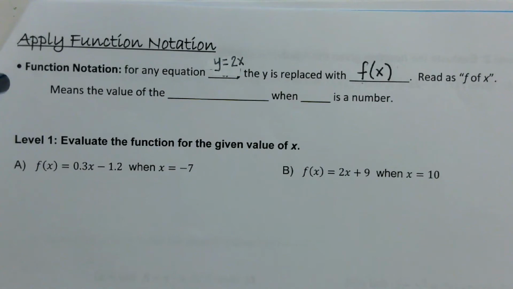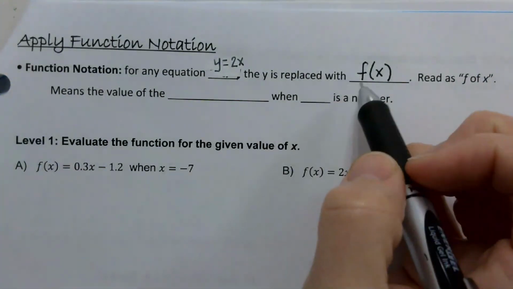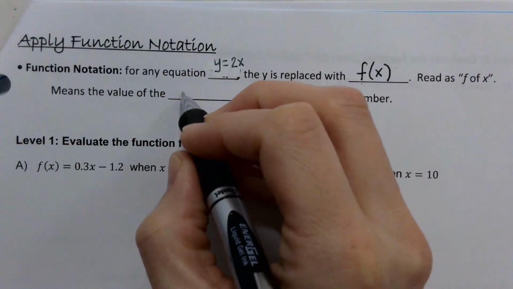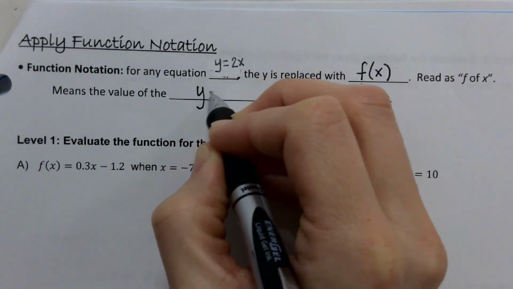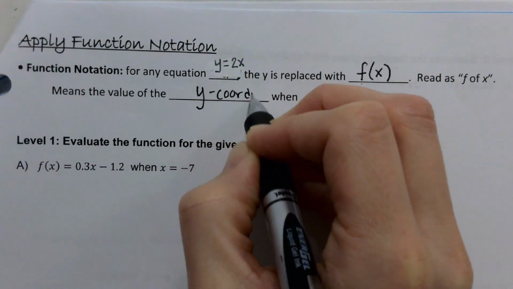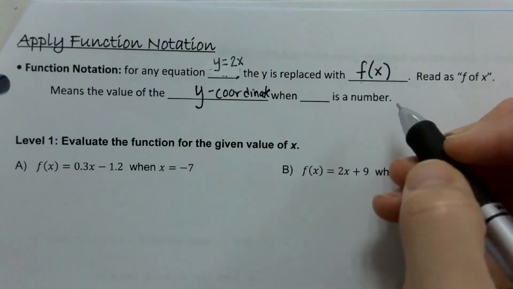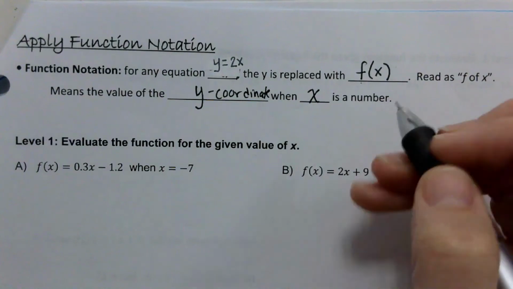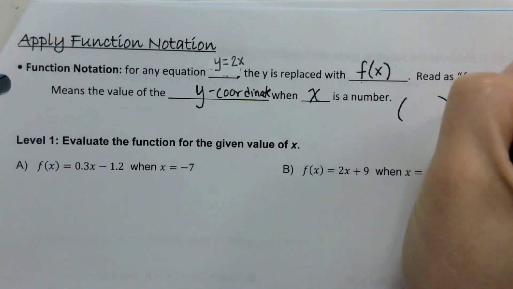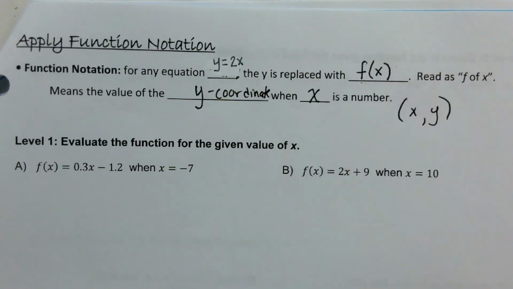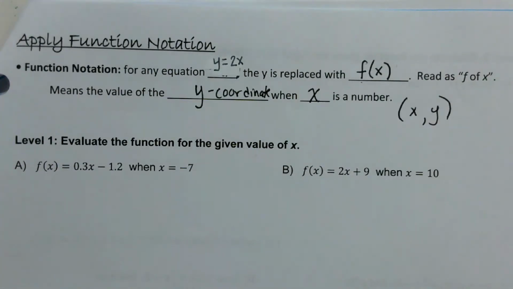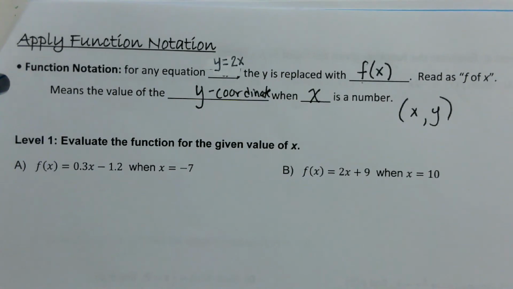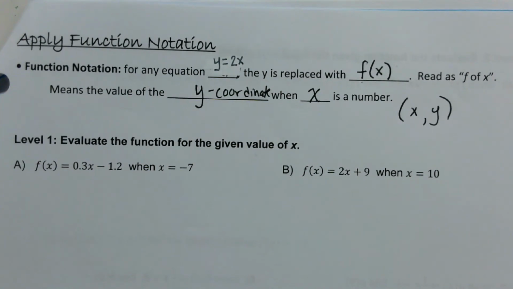This just means, I want you to find, this is just me showing you the value of the y coordinate when x is a number. So we're talking here as like an x comma y. But y is being replaced with this f of x. Okay, so it looks kind of crazy. It's not as crazy as you think. So we're going to need a calculator today because a calculator is really going to help us figure out what we're doing. And it'll help us do all of the hard thinking.